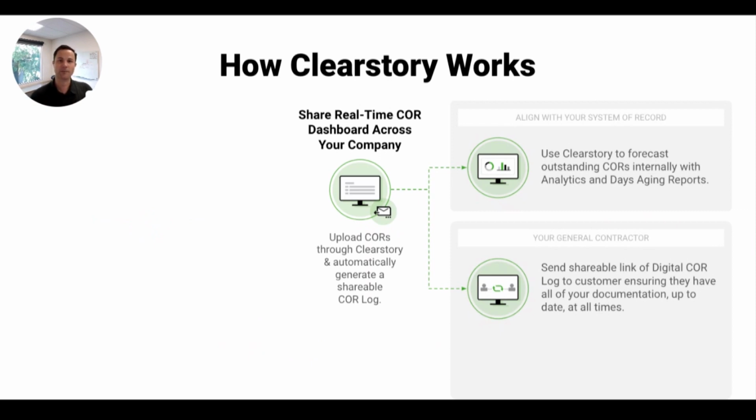On top of that, we offer a bunch of analytics and reporting to show you across your whole company where you stand with change, which can really be powerful when it comes to doing reporting, work in place, forecasting, but also just getting the general health of your business. How long is your revenue aging that you can't bill for? And so you get all of that powerful tool set and you don't have to change anything you're doing today.